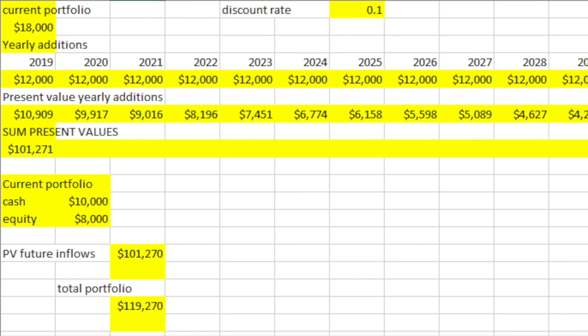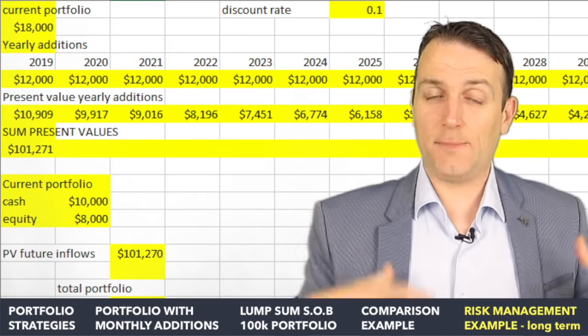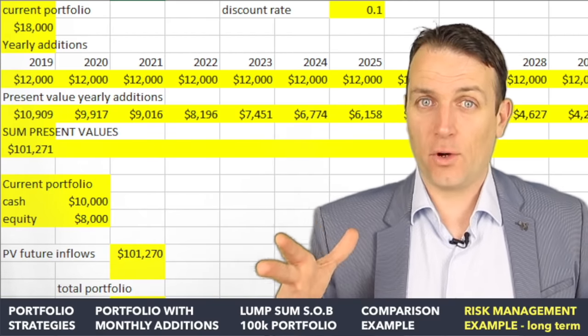The current portfolio is cash $10,000, as a lot of research awaits me in 2019 to really have a diversified portfolio. The present value of the future inflows is $100,000. The total portfolio now should be around $120,000, and Ping An Insurance is $500 of that $120,000 portfolio. So if I see that develop into a great business, it might get bigger and bigger. So let's say that Ping An doesn't develop into a great business, and the portfolio keeps growing, some stocks do good, some not that good, I add on the ones that do really good, and in 20 years I hope to have a portfolio of $1 million.